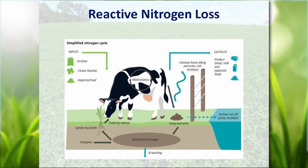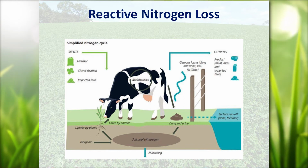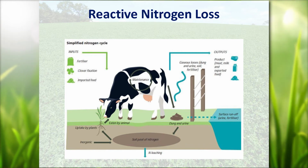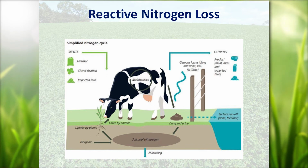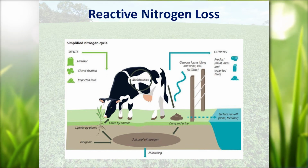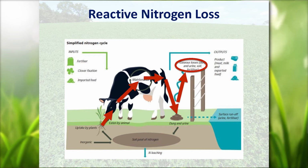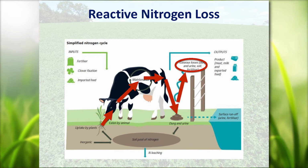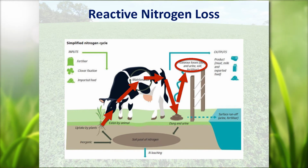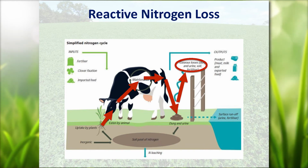All right, the next footprint I want to talk about is related to reactive nitrogen loss. Reactive nitrogen is called reactive because it reacts once it gets into the environment. Nitrogen is a very leaky nutrient, as you all may know, and so it can be hard to keep it in the soil and the forage and the animals where you want it. And there are three major pathways of loss for nitrogen. The first is the animal grazes the forage, they digest it. The excess that they don't use is excreted in the dung and the urine. So from that urine patty, like I mentioned earlier, you can have some nitrogen that gets lost as nitrous oxide and a little bit that gets lost as ammonia.